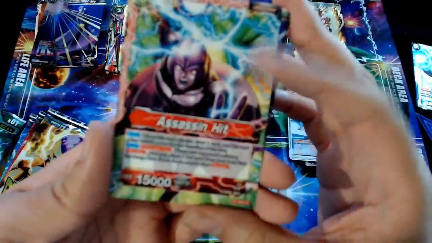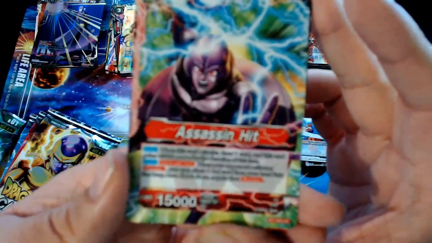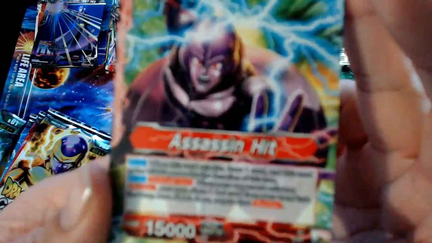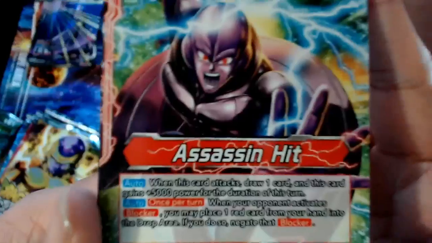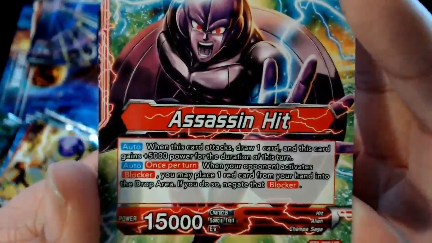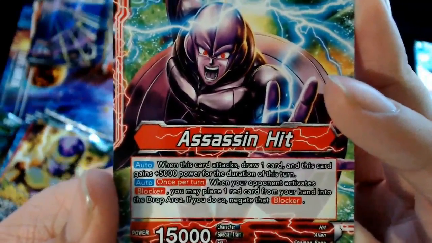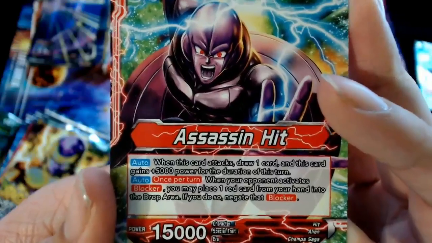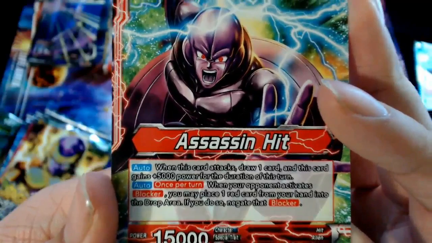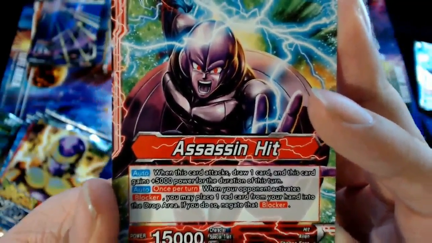But when you awaken it, when this card attacks, draw 1 card. Always good. And this card gains plus 5,000 for the duration of this turn. Yep. 15,000 becomes a 20,000 when you attack. Again, not bad. Auto, once per turn, when your opponent activates blocker, you may place 1 red card from your hand into the drop area. If you don't do so, negate that blocker. So you can get through blockers.